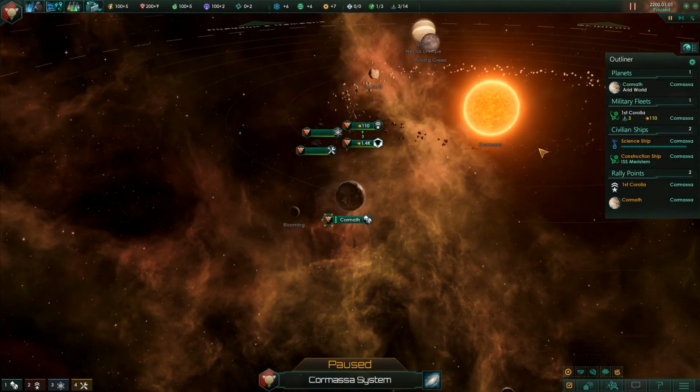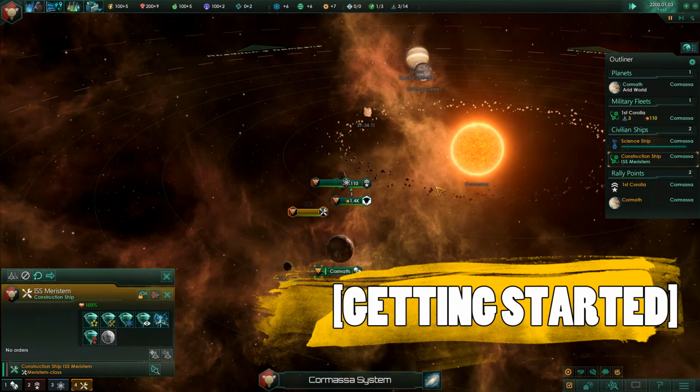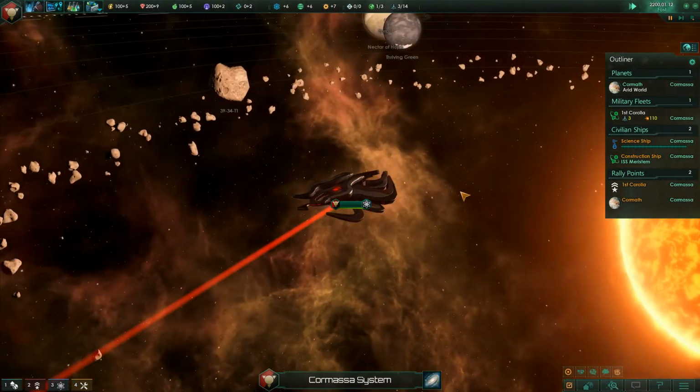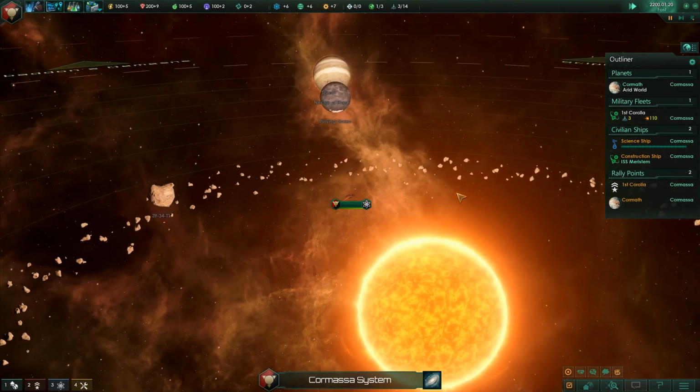Alright, well, we've finally reached the point where we can unpause the game and let it run for a little bit. Your science ship's going to go off and do its thing, and your construction ship's going to go off and do its thing. In the meantime, what do we do? Well, it might be a good time to start looking at managing your population.